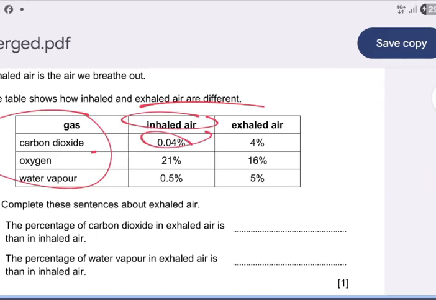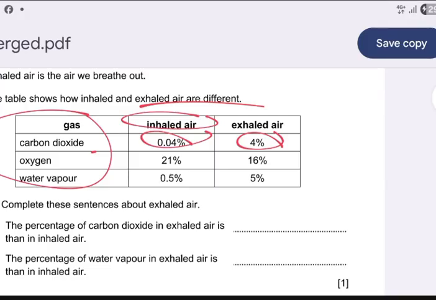0.04. But do you know you exhaled? It means you are going to make this gas out from your nose. It's 4%. So this is more or less? More. Do you know why? Of course, because your body burned the food and the nutrients by using oxygen. Your heart gets rid of the carbon dioxide by giving the deoxygenated blood to your lungs, and your lungs will breathe out the carbon dioxide. That's why the percentage will be less, right?